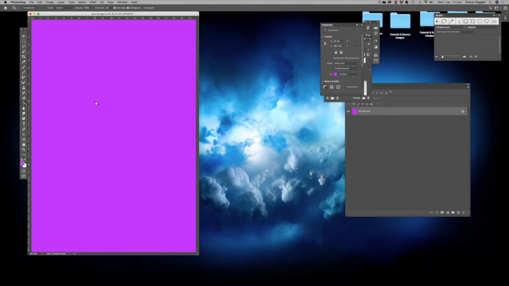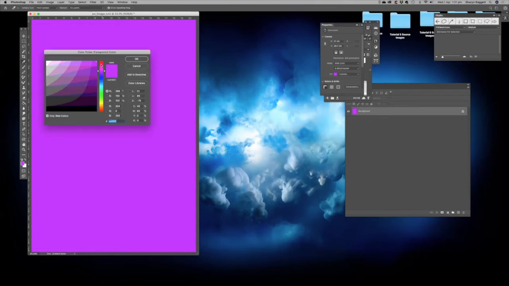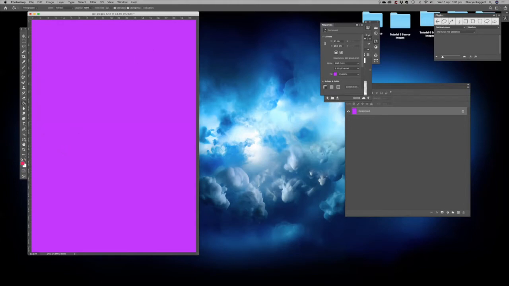Okay, so next I'm going to add 3 shapes in 3 different primary colors. To do that, I need to select a primary color, for example, red. And then I'm going to use the Custom Shape tool. The Custom Shape tool lives here under the Rectangle tool. So keyboard shortcut U to access the rectangle, and then you're going to right click and go down to Custom Shape.